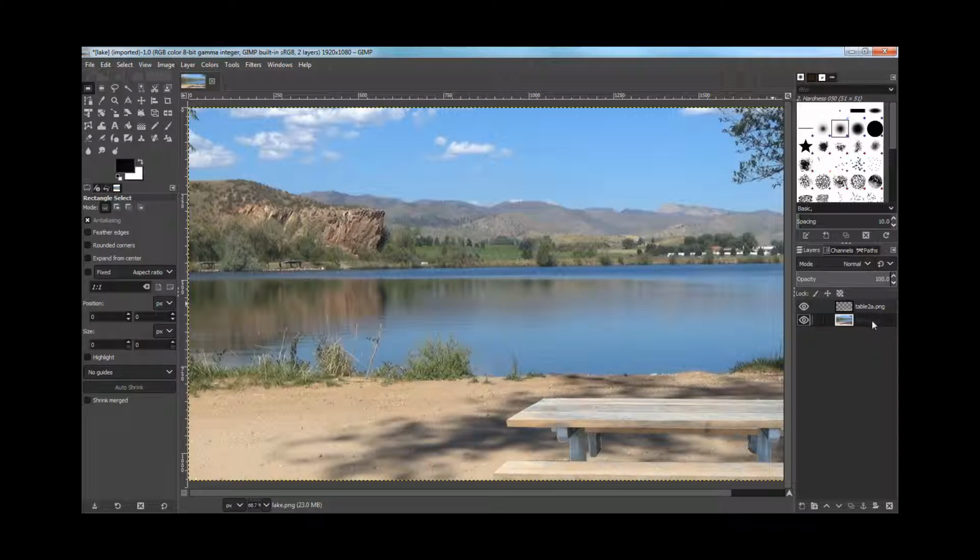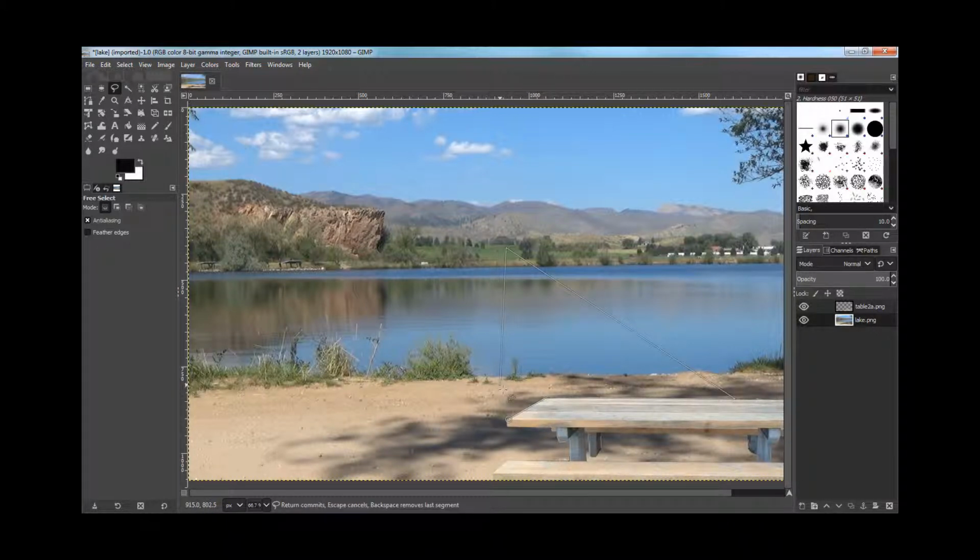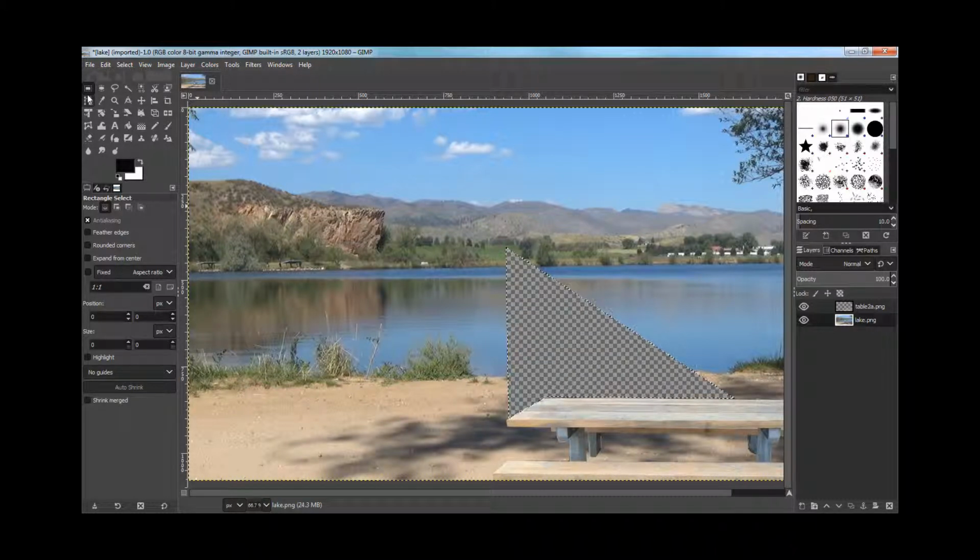Now just to show you, I'll erase some of the pixels in this image. Just like that, so you can see this is a good software to use in conjunction with OBS.